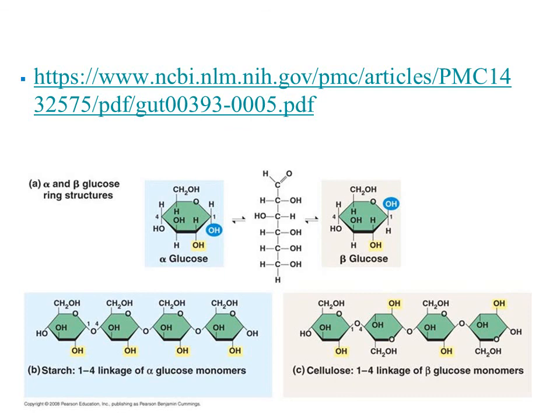This article from the NCBI database is a very interesting article. It talks about cellulose and fiber. Like I stated in the previous slide, we cannot digest fiber. That is not 100% true. Some people have the ability to partially digest fiber. Everybody doesn't have it, but some people do. Therefore, some people are able to acquire energy from fiber, whereas most of us cannot.